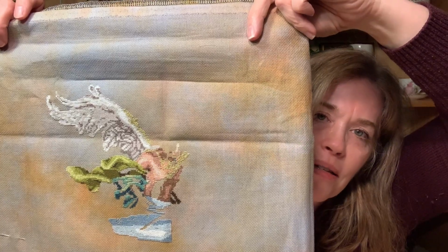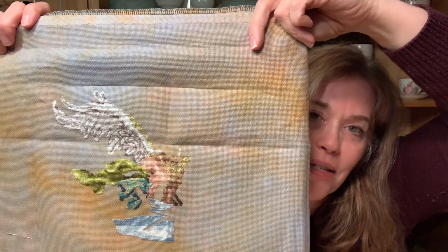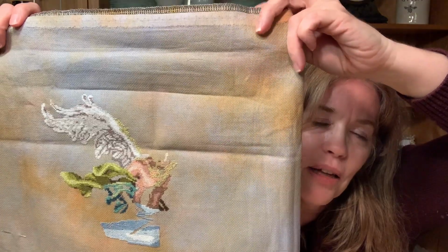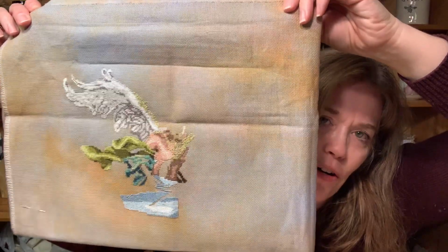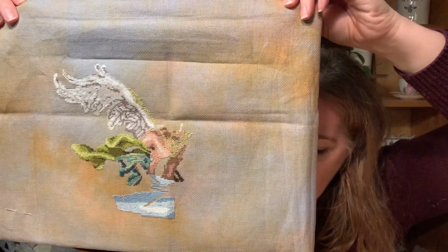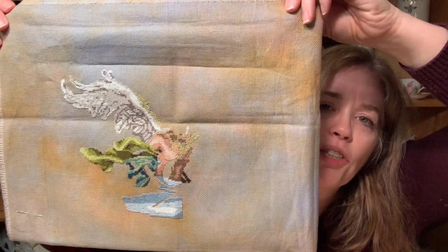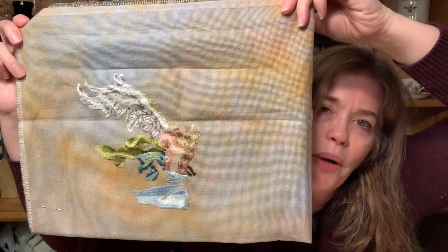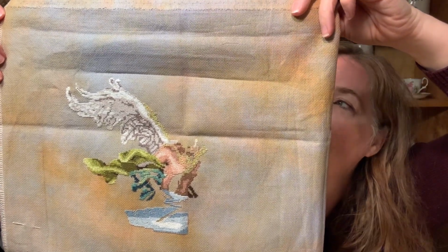And that's where the beads lay really nice. But when I came across this fabric from LJ in my stash, I knew that it had to be done on this because of the golds in the fabric, and the blues and the grays, and it just suited this pattern so much. So it is Eau Gray 18 count Aida from Fabrics by LJ. And like I mentioned, he does not dye anymore, but I do have a lot of his fabrics in my stash. So pretty excited about that.